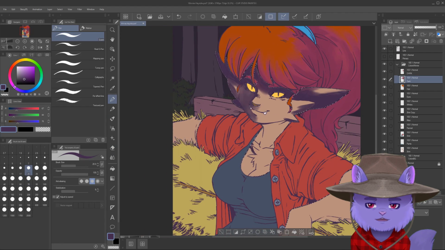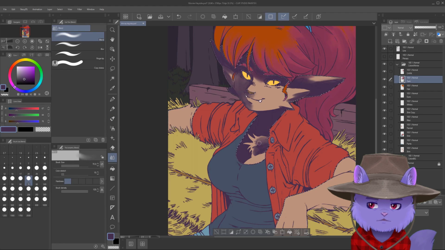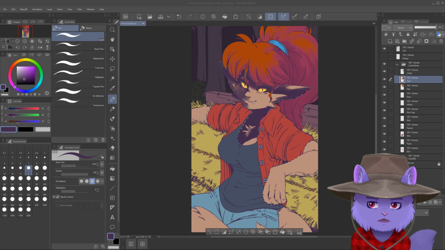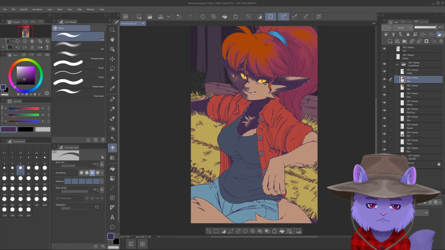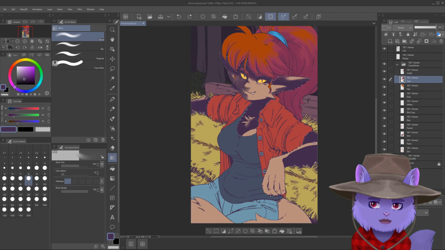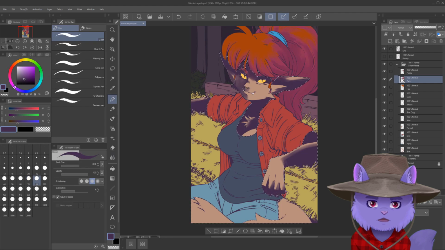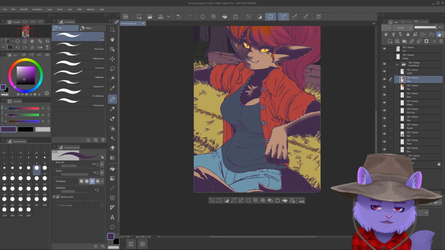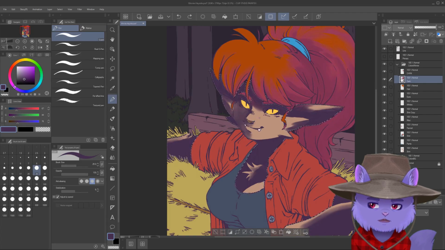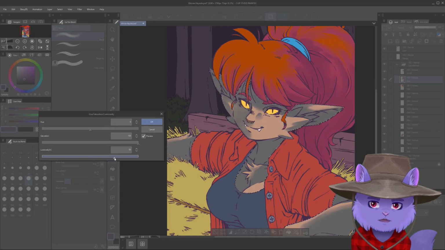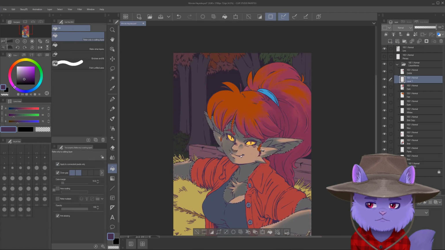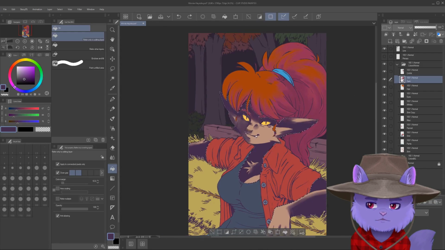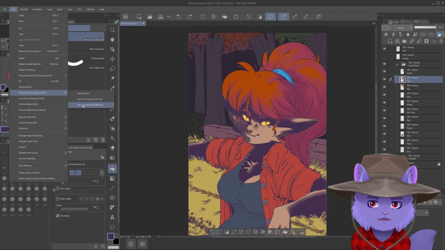Also, here's another thing that I want to complain about. Whenever you make a new layer, in Paint Tool Psy, this is a very, very little thing, but it really goes to show just how much of an annoyance a program can be. In Paint Tool Psy, whenever you make a new layer, like layer 1, say you have a line work, you did your line work and it's named line, and you make a new layer, layer 1, because you noticed, oh, there's a little line that I didn't draw. So you draw a little line, and you have it on a new layer because you just want to be safe. You don't want to screw up your existing line layer. So you make all the adjustments you want to make to the new line, then you go, I want to merge this down.